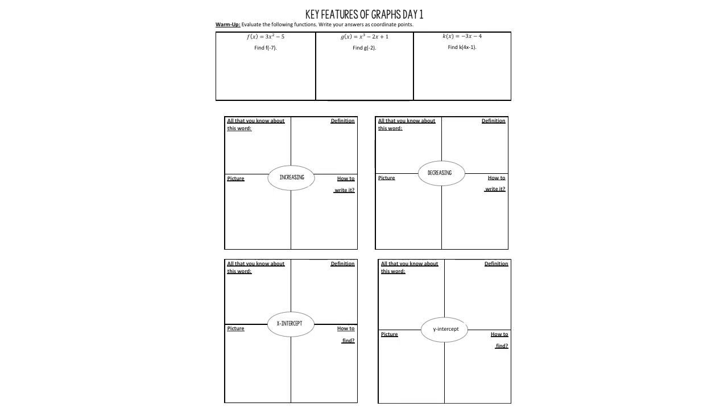Okay, guys, over the next few days, we are going to be talking about the key features of graphs. So, just learning about how to explain the different characteristics of a graph, and we'll break it into 2 days, and then on Wednesday, we'll throw it all together. So, domain and range are two key features that you learned about last week. We're going to learn about a few more today.